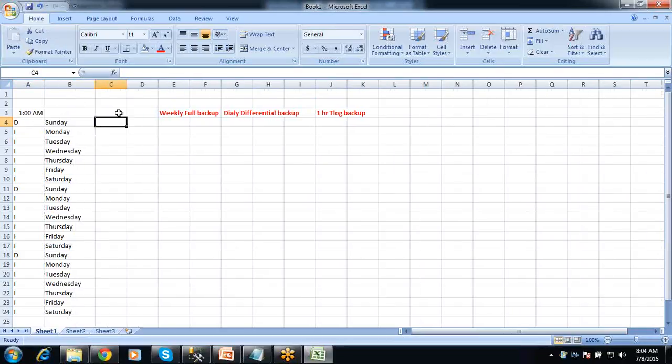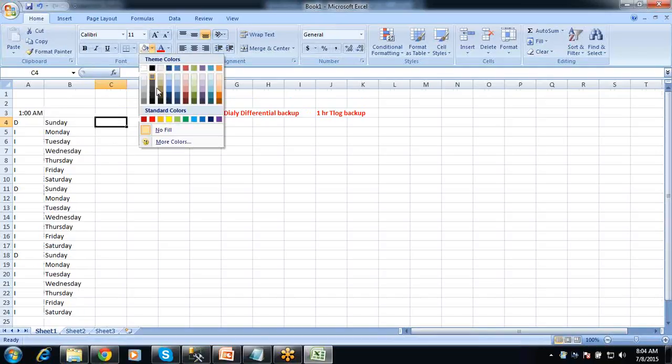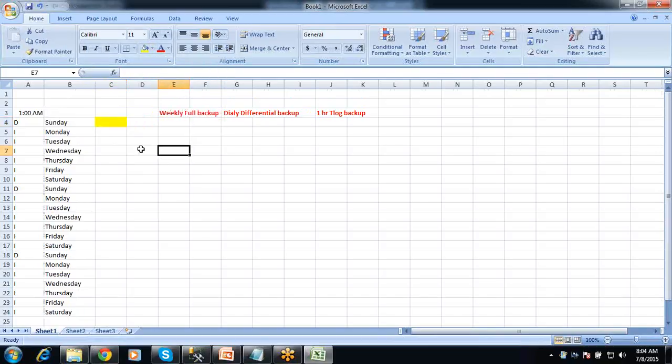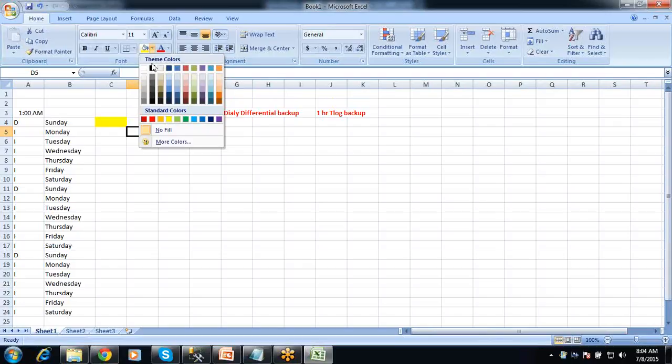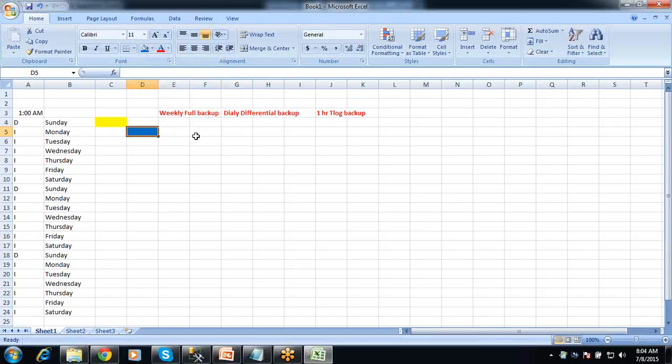Fine. So the entire database has been backed up. On Monday, the changes that happened after the database was backed up. Then Tuesday, the changes that happened from the previous full backup, that is Monday, Tuesday's changes have been backed up in the differential backup. Whereas Wednesday, similarly from the previous full backup, all the changes have been backed up.